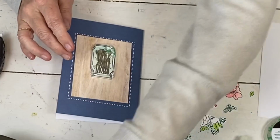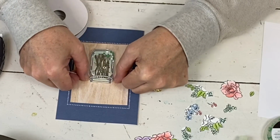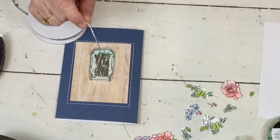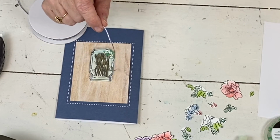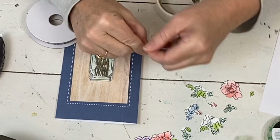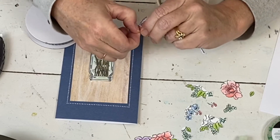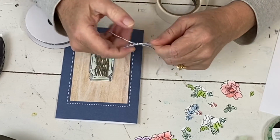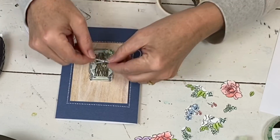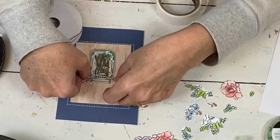I'm going to take a little bit of the cord and just pretend it's tied around here. So I'm going to take some glue dots, which I didn't get out because I didn't use those on yesterday's card. So let me see where I've laid them. So I'm just going to tie a little bow. And this is the trim that comes as part of the suite. So just make a tiny little bow. And then I want it to look like it's going across here.